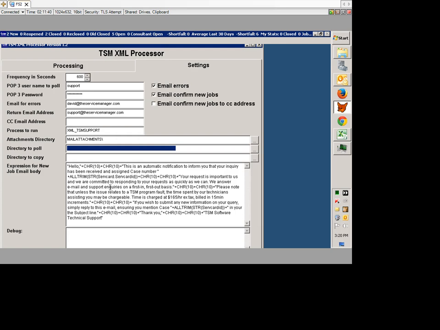Does it need to be on that site? It needs to be somewhere where we can map to it. Map to it, right? Okay, wherever that is. And this XML underscore TSM support, what language is this written? It's in FoxPro. Okay. It's a FoxPro script, but that could be a stub script, which then goes and calls a web service, calls a whatever you want to call. That's right. Okay, could be whatever you want it to be.